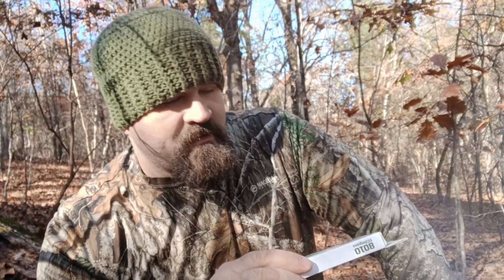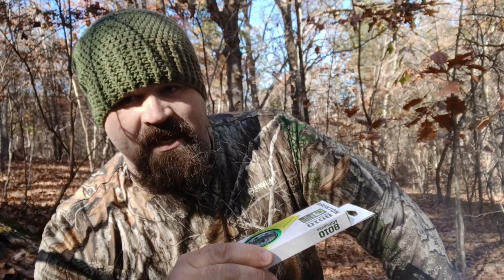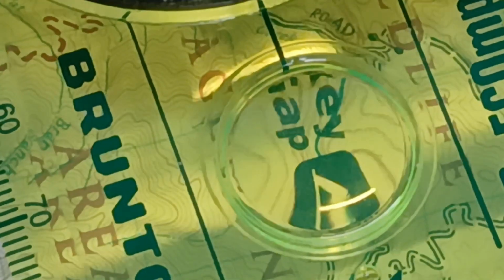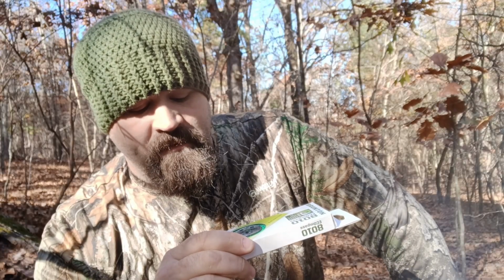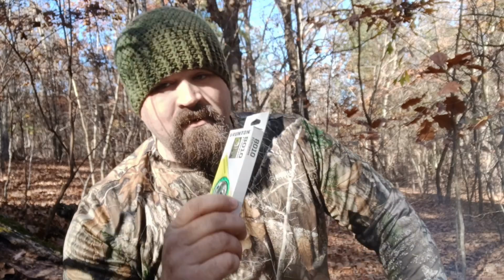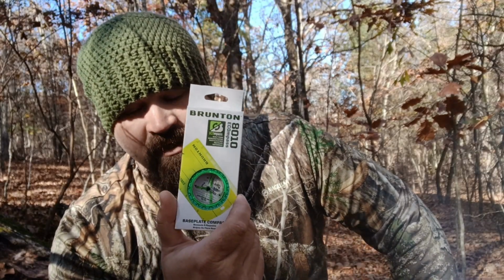Unlike the TrueArc 15, which has the lid with the mirror and the peephole, this one does have the waypoint arrow or the follow arrow, whatever you want to call it. It also has the magnifier. And on both sides of the base plate, it has the standard and metric measurements on it. And that's to find how many miles or how many kilometers, but I'm gonna stick with that standard. But if you're a beginner, I would really probably stick with this one.